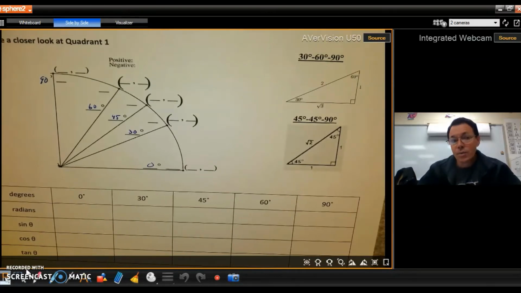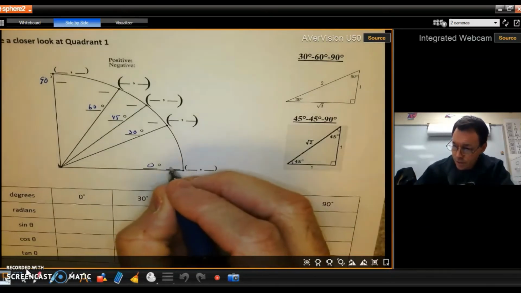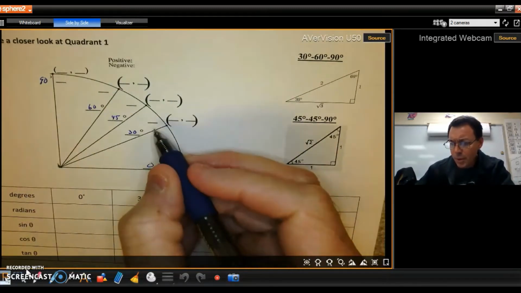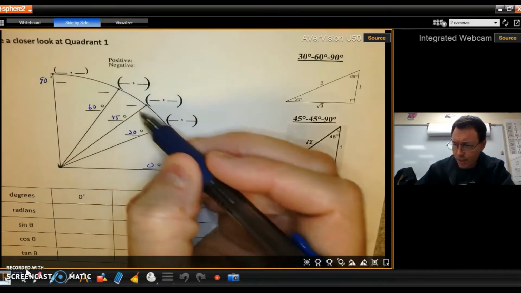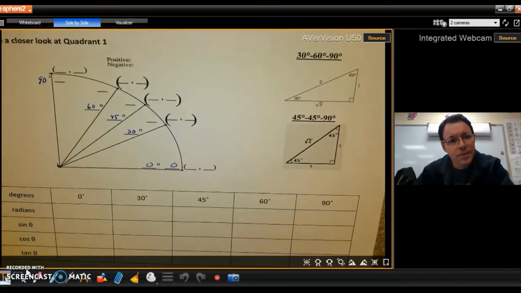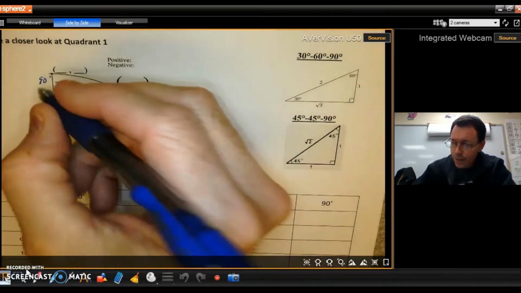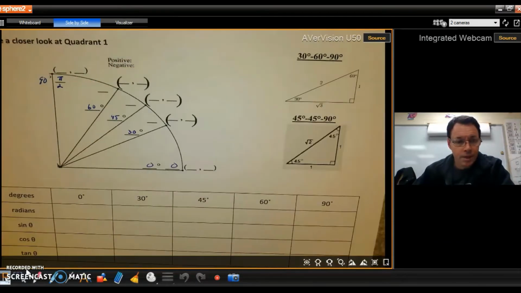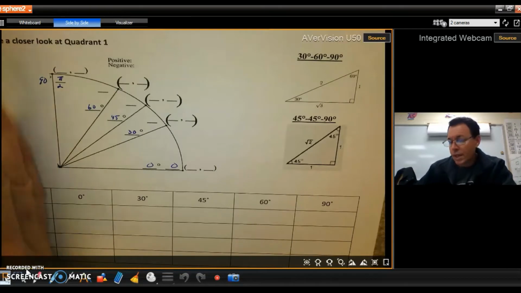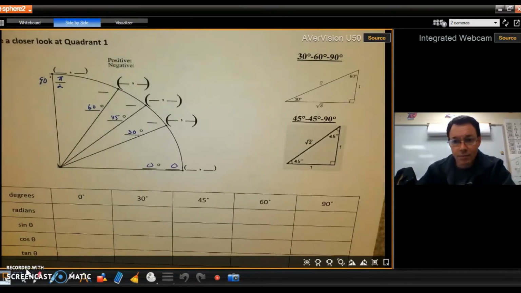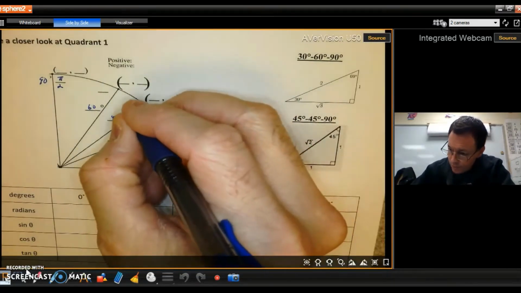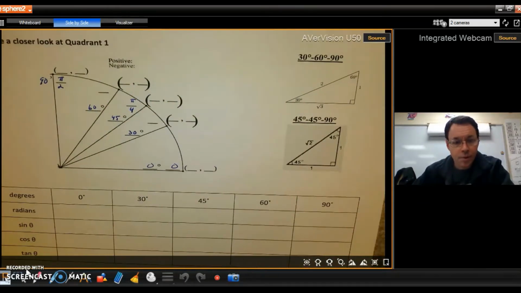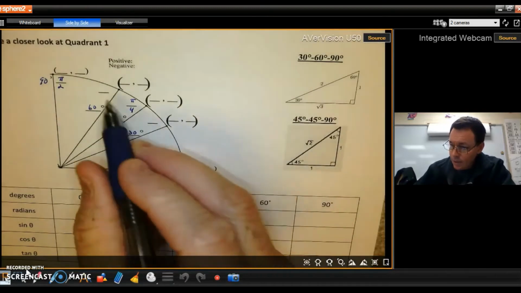Okay, now in radians, what are those? Well, this is still 0 radians, so that's what this outer row is going to be. Remember, most of these are going to be fractions. I'm going to use this little blank as the fraction bar. So that's 0. This is pi over 2. If you cut that in half, you get pi over 4, so that'd be 45 degrees. So pi over 4.